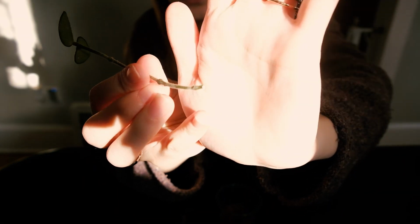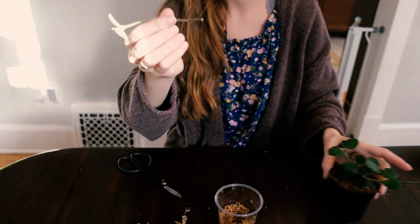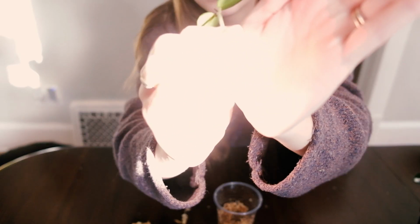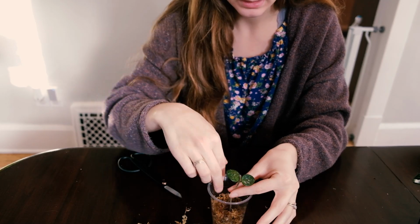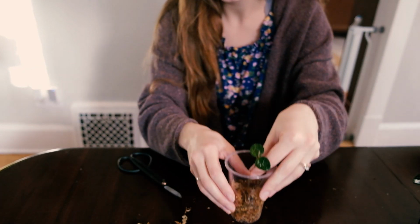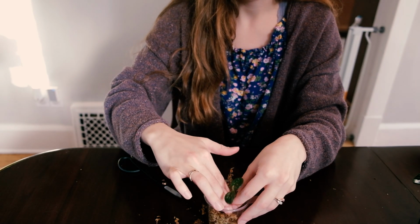And Hoya have this sap, oh gosh, the light is right there. Hoya has this sap that comes out because they're, what's the word? Lactiferous or something. I think that's the word, lactiferous, that sounds right. They're lactiferous plants, so they've got maybe latex. But yeah, they ooze a little bit, so I'm gonna start like this. And I'm just gonna pile some sphagnum all around this gal.